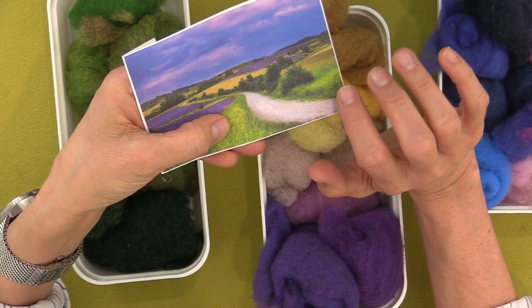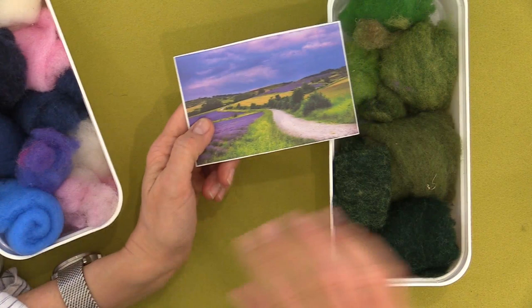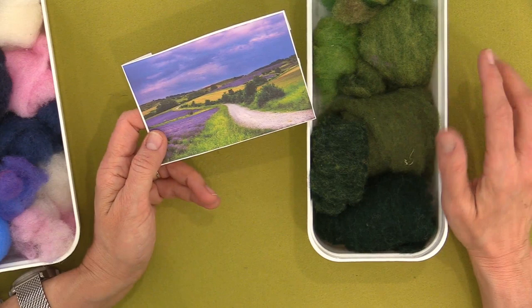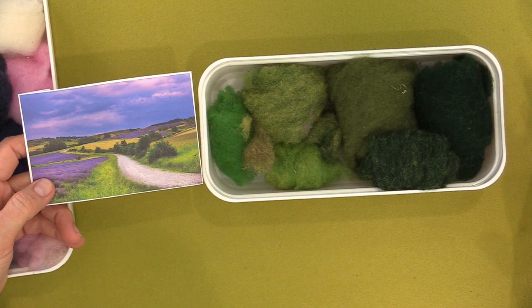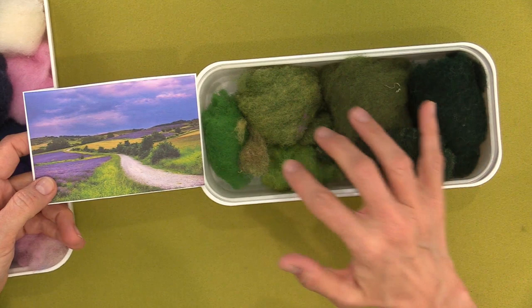And then let's look at the greens. And really, you could play with this and make your picture completely different colors if you want, and you might see things that I don't see at all. So I tried to operate without pulling in every color that we have, but it is really fun to pull together a collection of colors and then pull out from your palette whatever you have stowed away, pull out little bits so that you can just work on a picture like this.